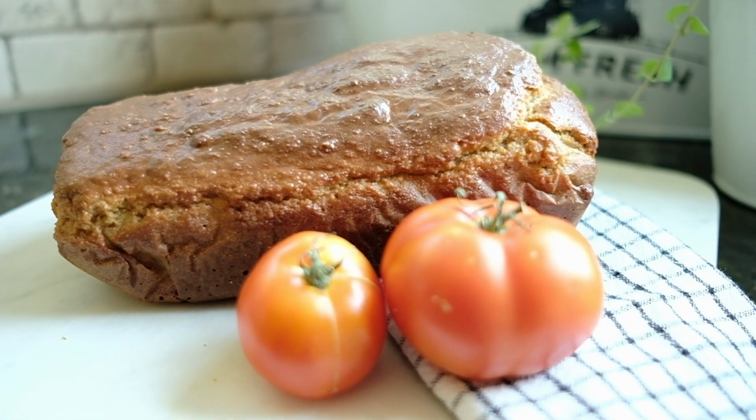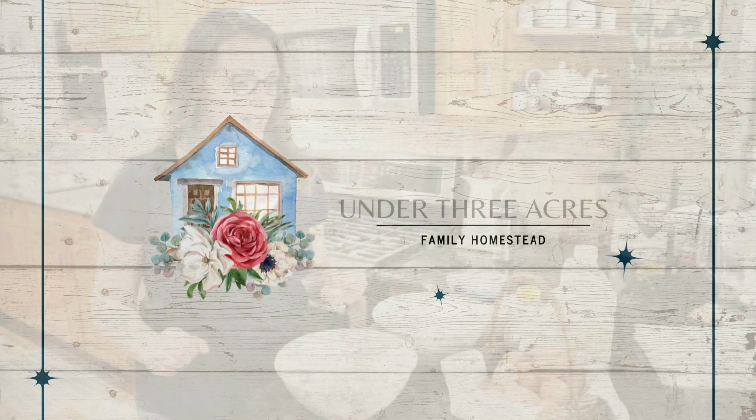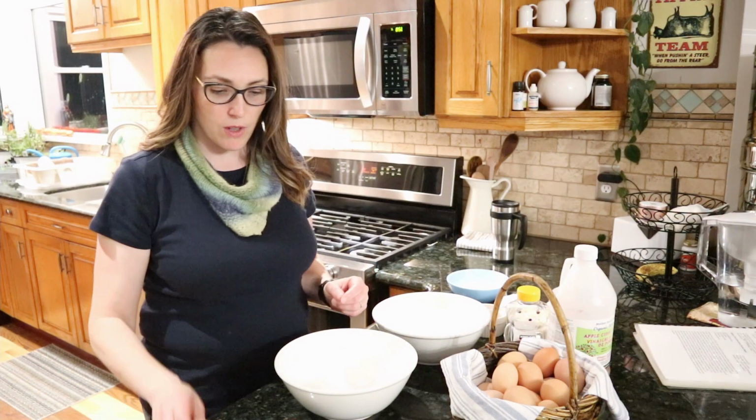Gluten-free sandwich bread, 2 different ways. So first I'm going to crack my eggs.